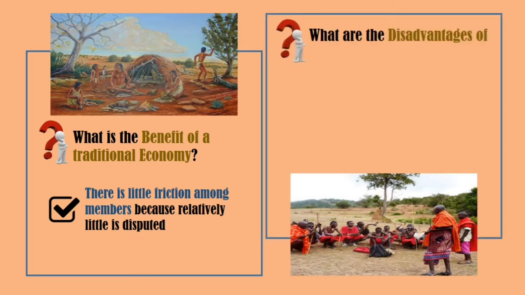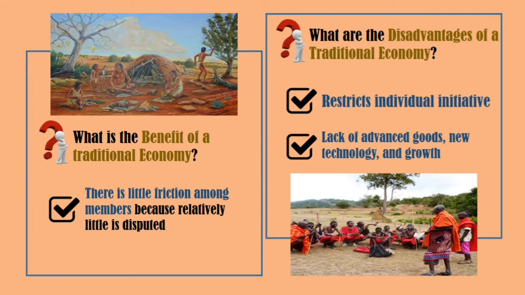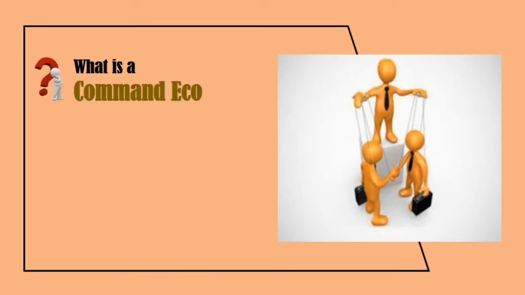However, there are also some disadvantages that they have to consider. One of which is that it restricts individual initiative. So meaning people are being restricted of initiating new ways of producing goods or service because they are being confined to using the traditional way. And another disadvantage is, of course, it's very obvious, lack of advanced goods, lack of new technology, and of course, lack of economic growth.